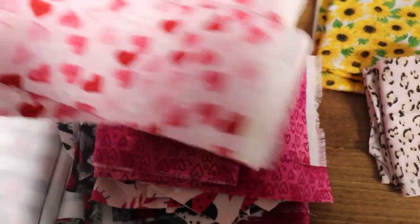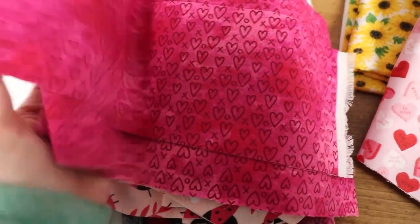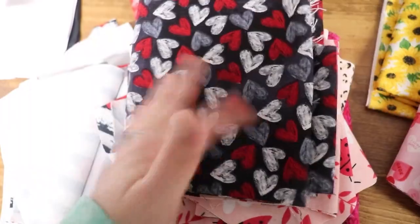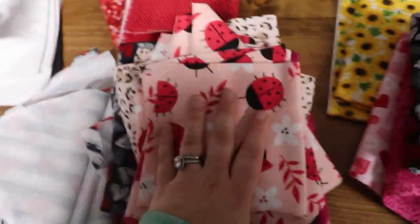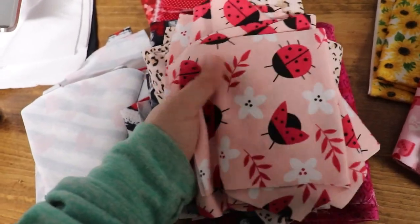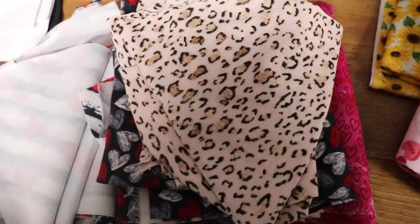I might use this for an applique too, I'm not sure. I have this one. I have that one. And then I'm going to be doing some bell bottoms. So I'm gonna be doing a love bug design. So I have this ladybug fabric. I want to do just like a basic animal print one.